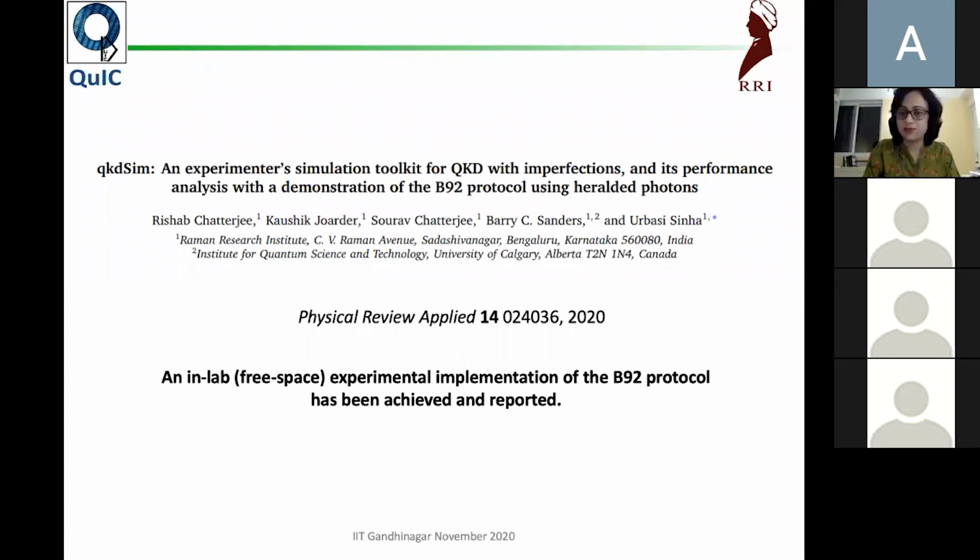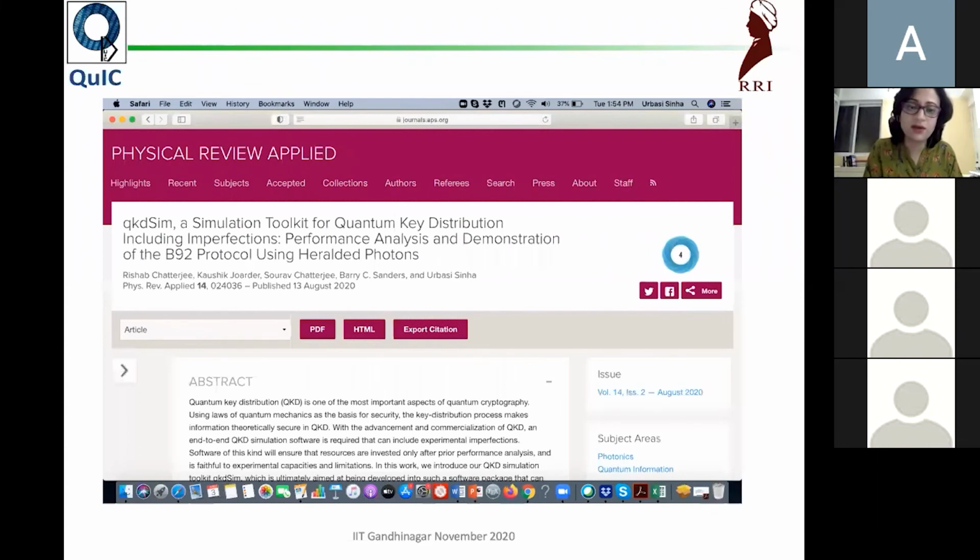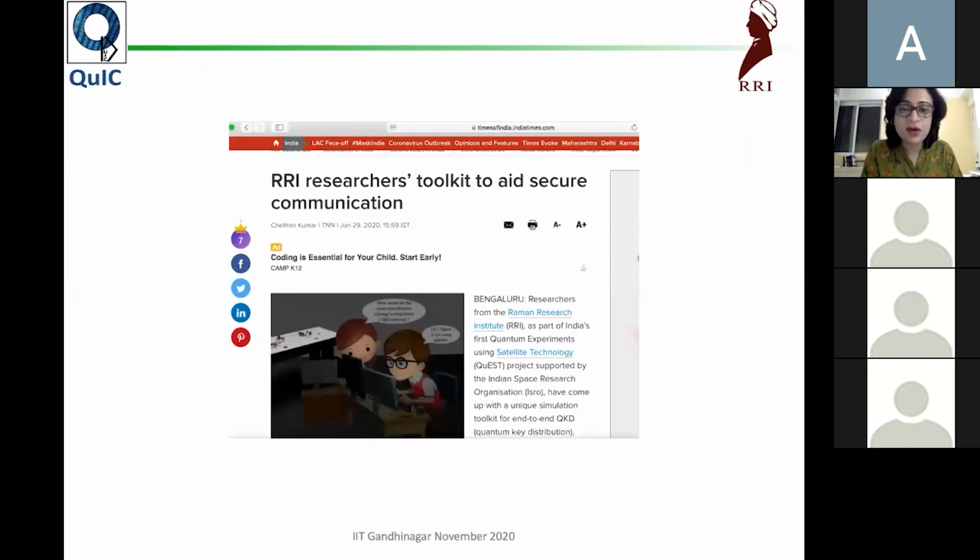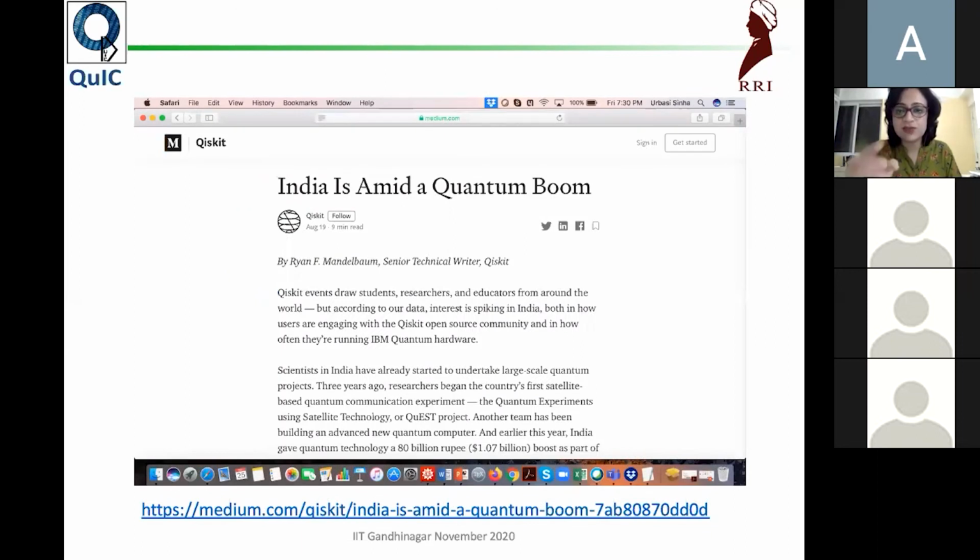So what we have done is account for all these imperfections and come up with a realistic estimate for these numbers. And also matched it beautifully with our own experimental demonstration, which in fact is India's first free space QKD demonstration, end-to-end demonstration. Before this, there is no published QKD experiment from our country in the free space domain. So this actually achieves many firsts. This particular work, if you have a look at it, please do. It also garnered quite a lot of media attention. This was the IBM blog, where they covered this work.